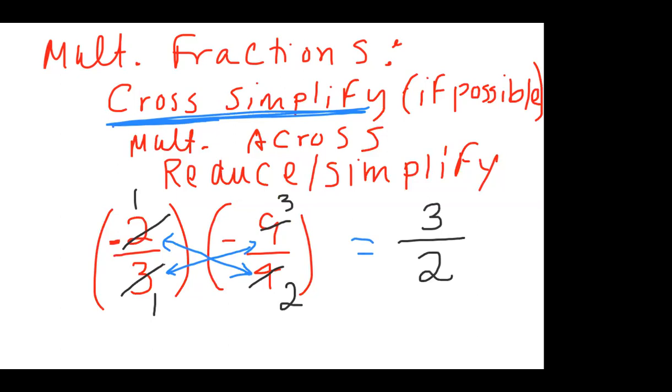Now notice I did not mention the negatives. Now why didn't I mention the negatives? Because I have a negative times another negative, and that's going to become a positive. So the answer turns out to be a positive, guys. By the way, this one right here is an improper fraction. Now, unless they tell you to convert it to a mixed fraction, where you would have 1 and 1/2, don't do it, guys.